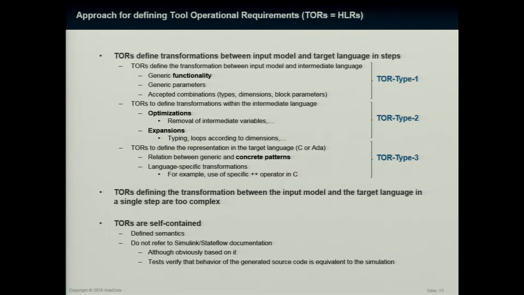Compilers have been organized this way for years. And so we introduced three kinds of requirements corresponding to these three sorts of semantics-preserving transformations. You have the type ones, which refer to taking the model-based input and generating the intermediate. And then there's actually two kinds of intermediate-to-intermediate transformations. There are the optimizations, where you're improving it, and then there are the expansions, where you have a more complex construct and then you express it as a composition of simpler constructs. The line between those two is maybe a little bit blurry in some cases, but that's okay.